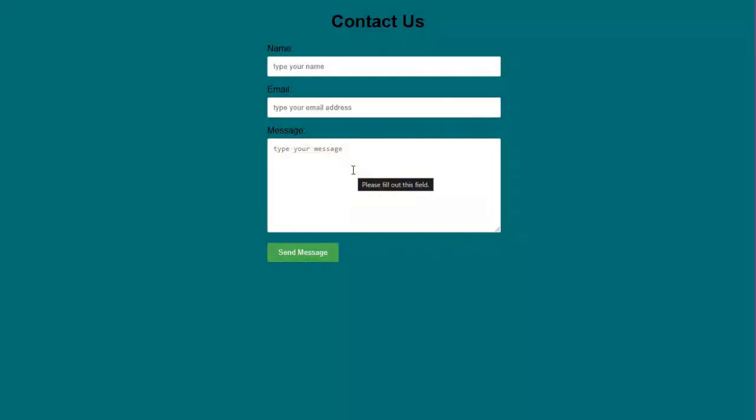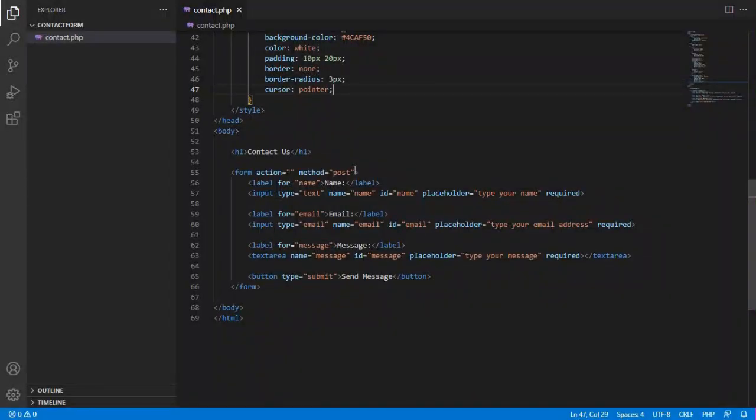To further check if we are on track, go to your browser and on the address bar type localhost / the name you've given to the folder you created for this project / the name you've given to the PHP file you've created for the contact form. So in my own case, it's going to be localhost / contact form / contact.php. So do that and it should be able to display the form you've designed on the screen like you can see here. Next, let's write the PHP code that will make the form functional.